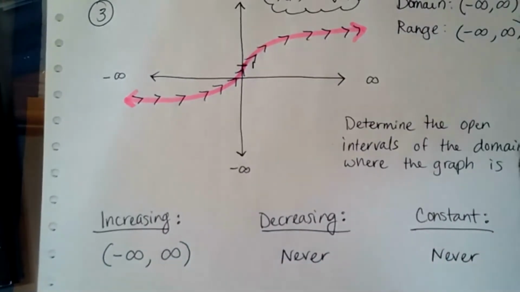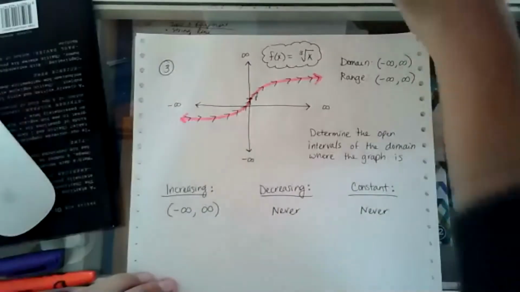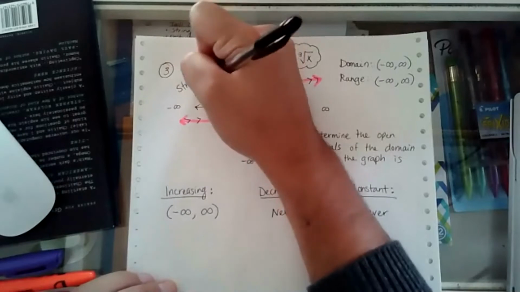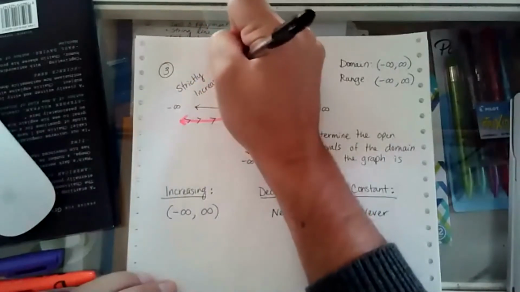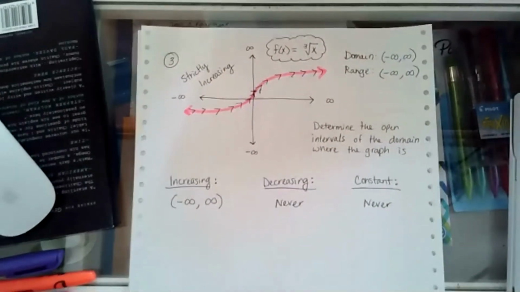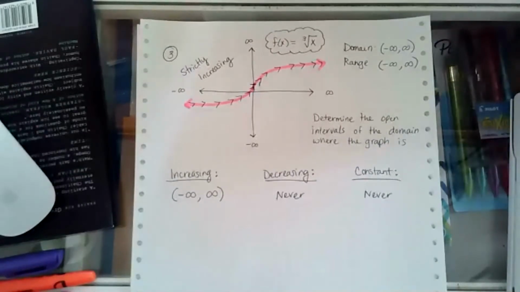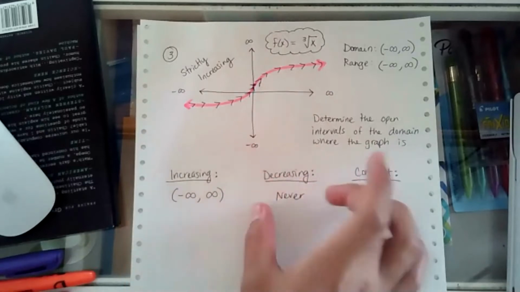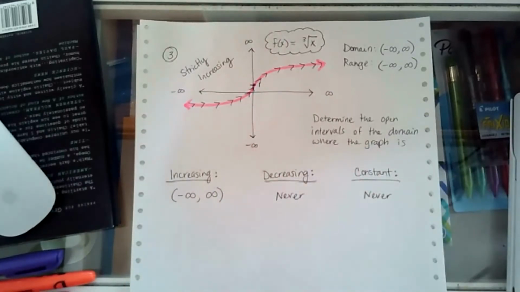So this is exactly what I was alluding to before when I said that some functions are strictly increasing, meaning it only increases. But the idea here is that, given any graph of any function, we need to be able to use the roller coaster analogy to assess: is this a strictly increasing graph, or does it have an increasing, decreasing, or constant behavior at different locations? Okay.